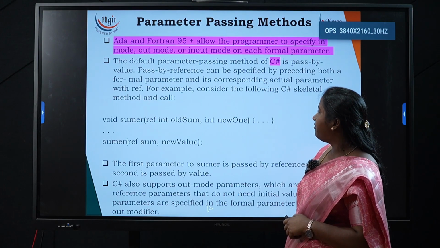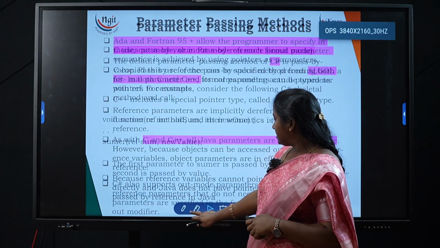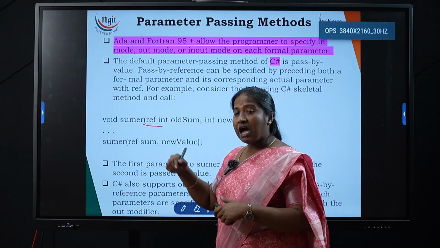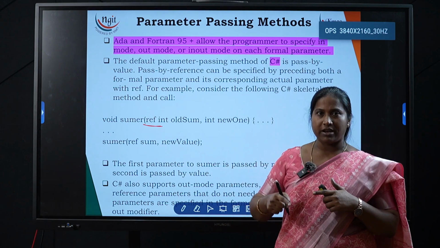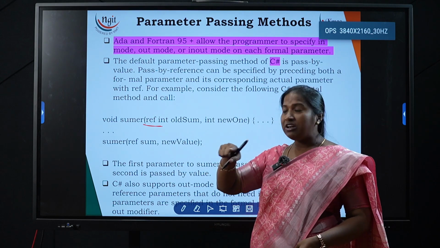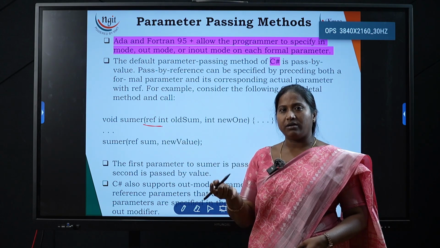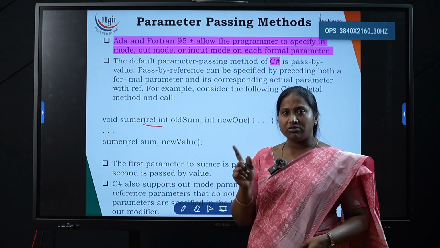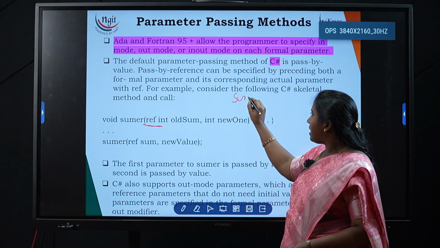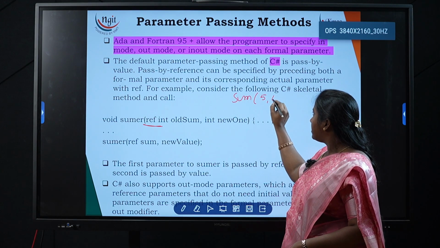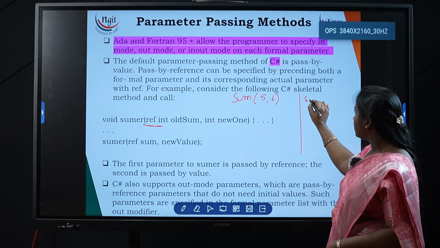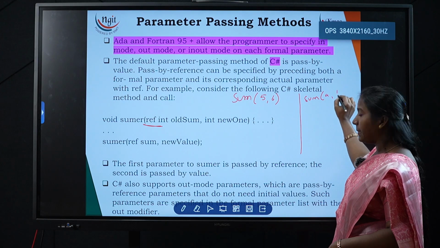Here in the syntax you will find a keyword, which is ref. It says that we are passing the reference of a parameter, and we do not see these kinds of things in C. C will not use this kind of identifier, and C++ also does not use any kind of this. What does C pass by value mean? Let us say sum is a function, and we call it with 5, 6. Now these actual parameters will get copied into the formal parameters where we define the function name, right?